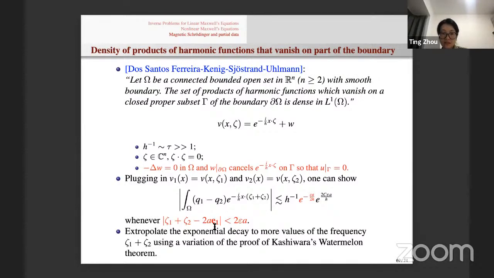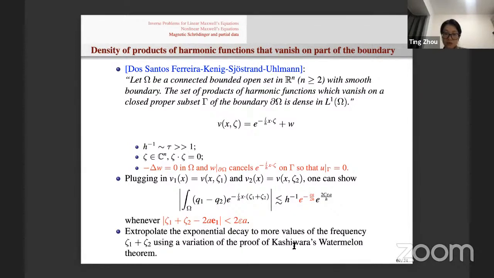There's some technique inside of this coordinate system, but really what I'm saying is the choice of Z1 and Z2 is directly linked to this decaying property, and it's not all free, meaning that we cannot show Z1 plus Z2 being rich enough so that you get the Fourier transform of Q1 minus Q2. And how do you extend this kind of exponential decay to other directions, other Fourier directions?